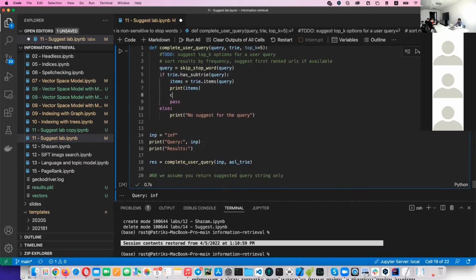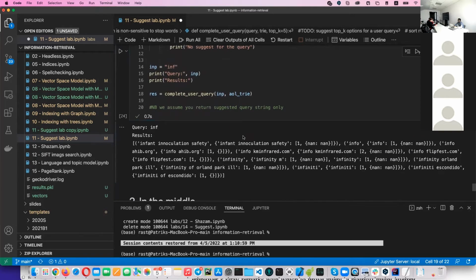You can just combine them. You can have something like suggest equal to, for every item, you just get the first value, for x in our items.